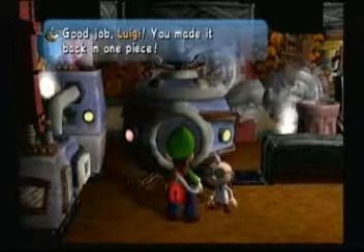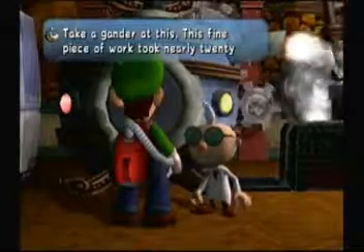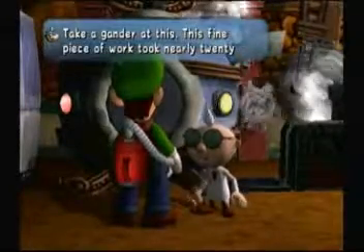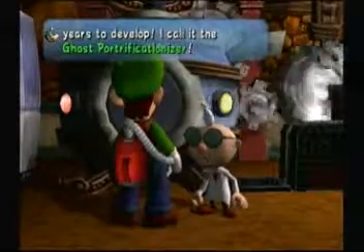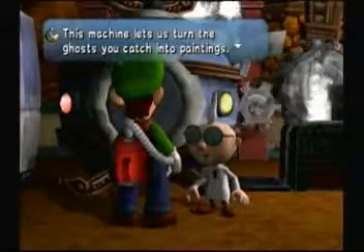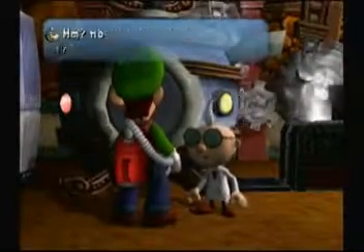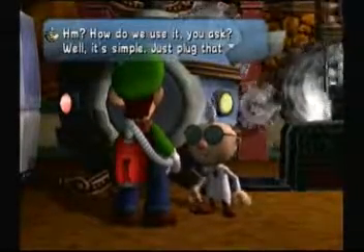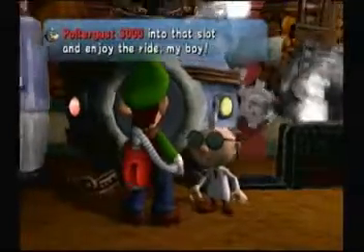Good job, Luigi. You made it back in one piece. Take a gander at this. This fine piece of work took nearly 20 years to develop. I call it the Ghost Fortificationizer. This machine lets us turn ghosts back into paintings. Not only that, it can do it in reverse, too. How do we use it, you ask? Well, that's simple. Just plug that Poltergeist 3000 into that and enjoy the ride, my boy.